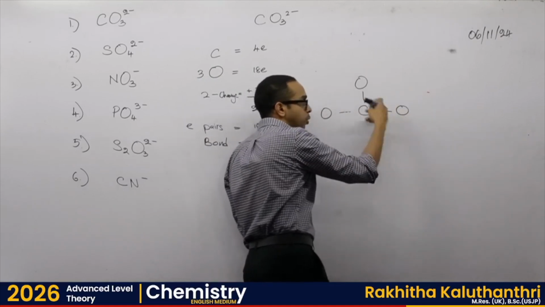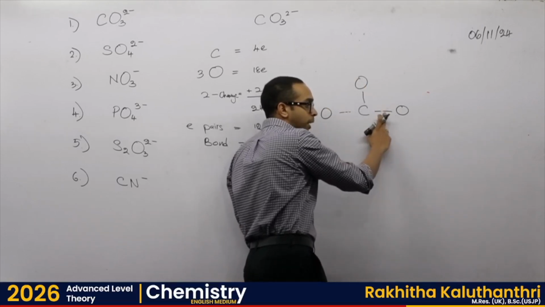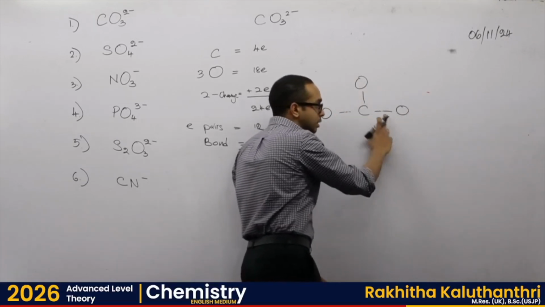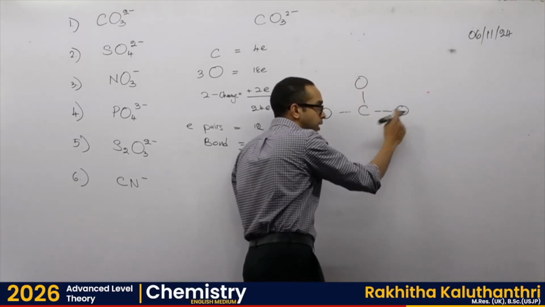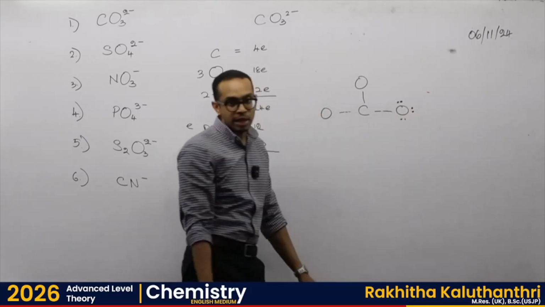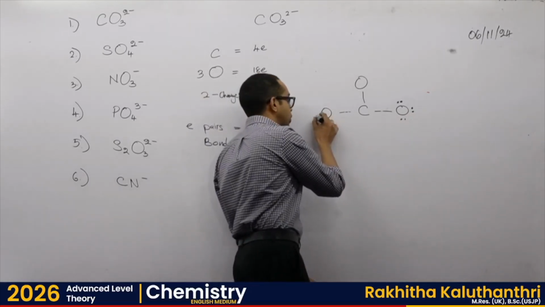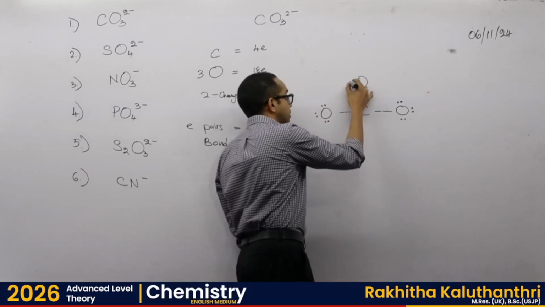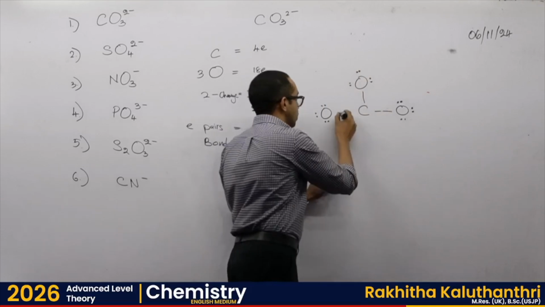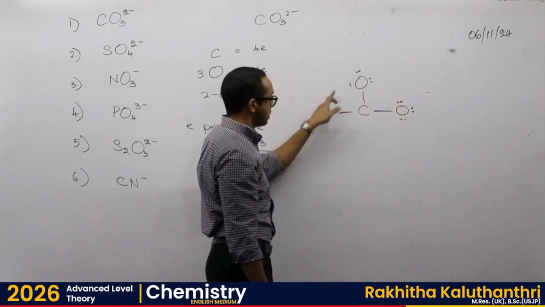Starting with the outermost atoms, I am going to complete the octet. Each oxygen has a bond electron pair, that means each oxygen has 2 electrons. I need to complete it all the way up to 8. So the bond has 2, then I am going to give oxygen 6 more electrons so that it has 8. Is that clear? So that completes the octet. I am just trying to remind you because some of you are getting the wrong answers. So now I have distributed 9 lone pairs altogether. See, 1, 2, 3, 4, 5, 6, 7, 8, 9.